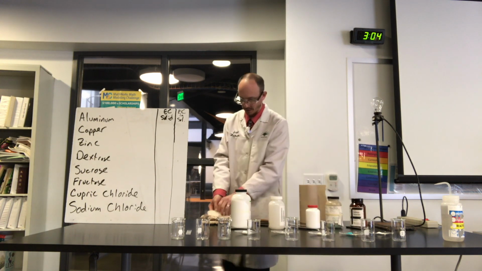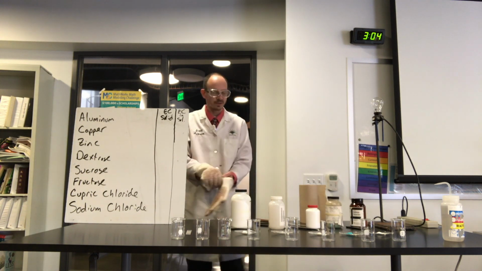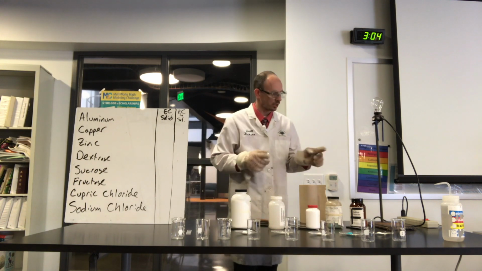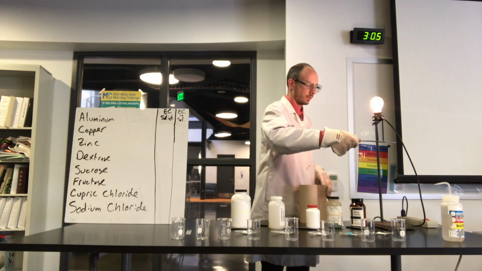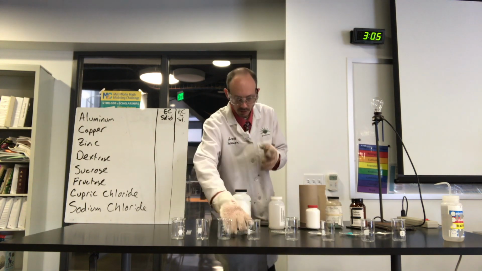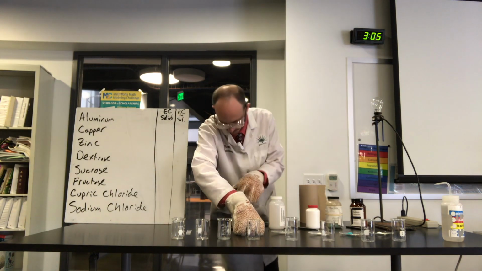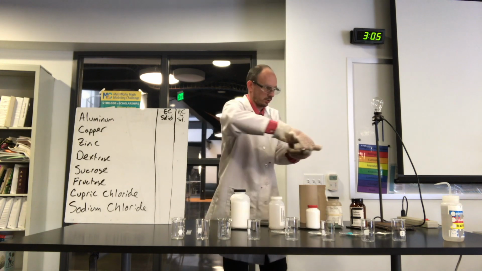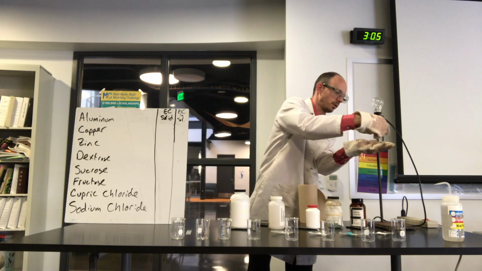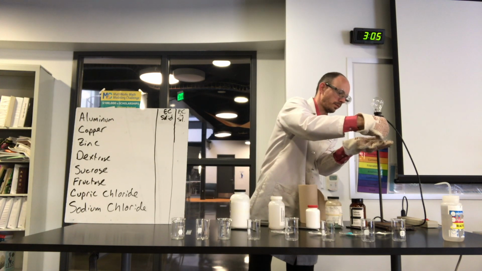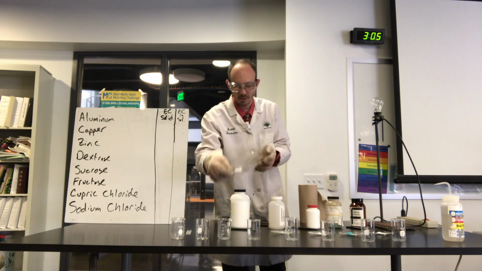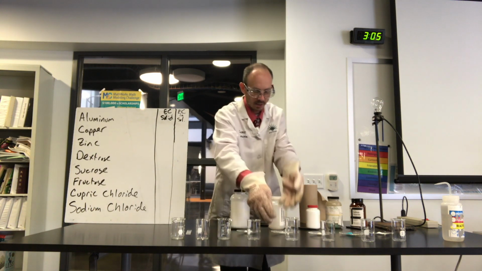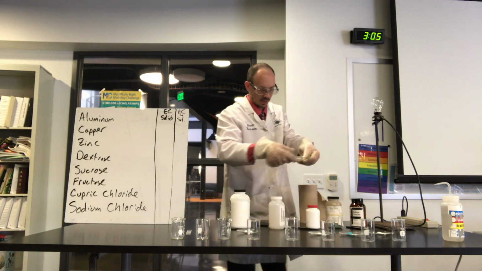Okay, I'm going to put my gloves back on. I'm going to put both on this time because I might need to do some manipulation of this. Red light is still on just to show you. There we go. So here is some dextrose. Okay, I moved it around. I made sure that there was a nice chain. Nothing happening. Okay, sucrose.